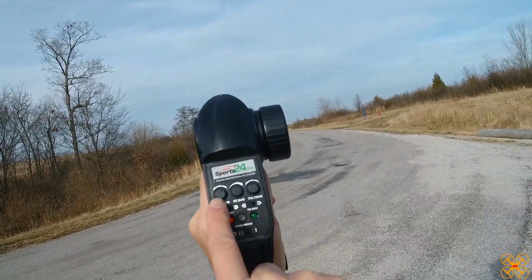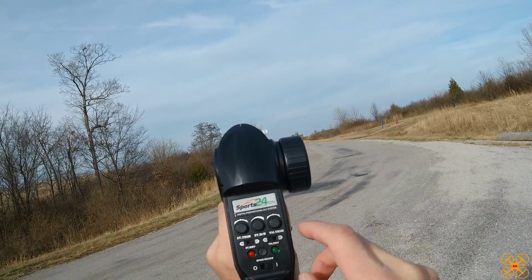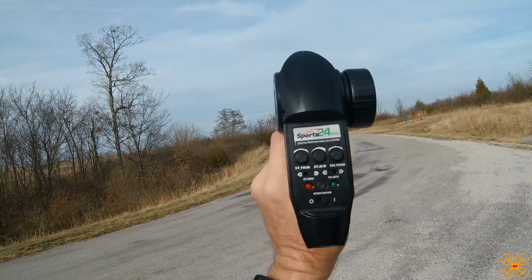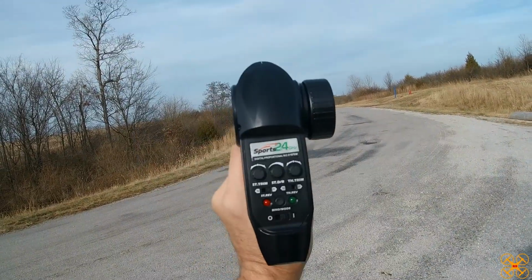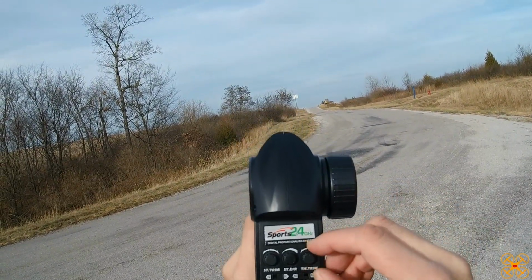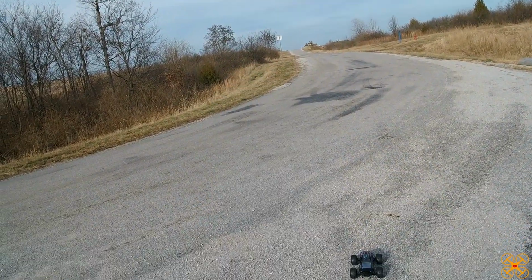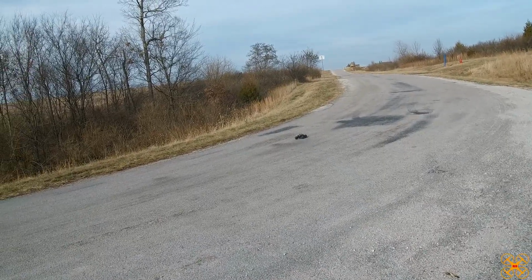Now, it's got steering trim, steering dual rates, and then your throttle trim, and some servo reversing, which you wouldn't need for this. But let's go ahead and take it out here and probably do a little steering trim, but otherwise I think everything else seems pretty good. Now, it does have some throttle trim. We'll have to see if we have to tweak any of that. That's pretty good.